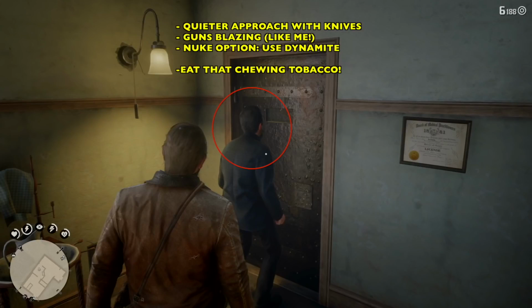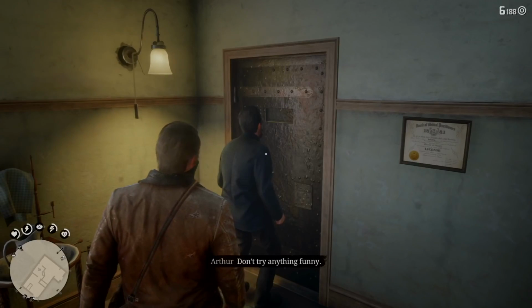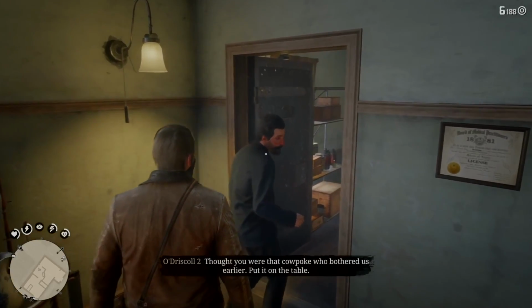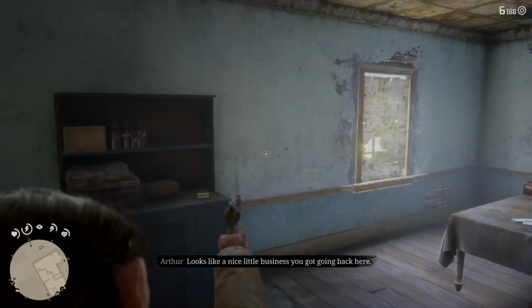That'll buy you a little more time, but you can go in guns blazing like me, which didn't work for me, but I think you can make that work, and then there's the nuke option. Throw some dynamite back there and blow everybody up. I think the dynamite's probably the most fun, and it's actually the fastest way to do it. But either way, you're going to have to get through here, and you're going to have to do it quickly. I'm going to show you how to do this quickly.